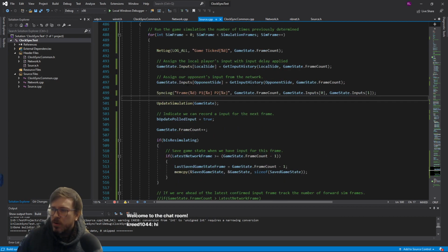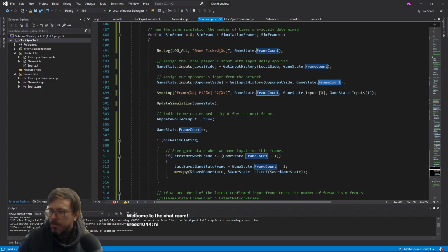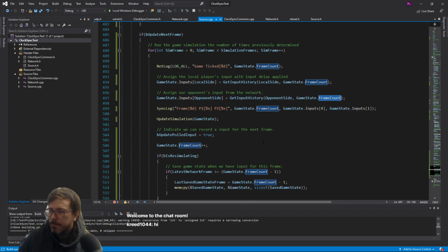Okay, so opponent's inputs come from input history, opponent side, and game state frame count. Okay. What did we miss?